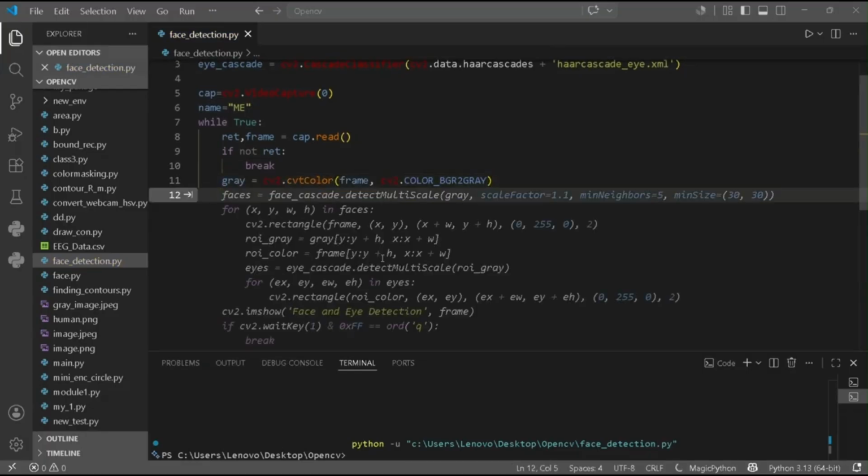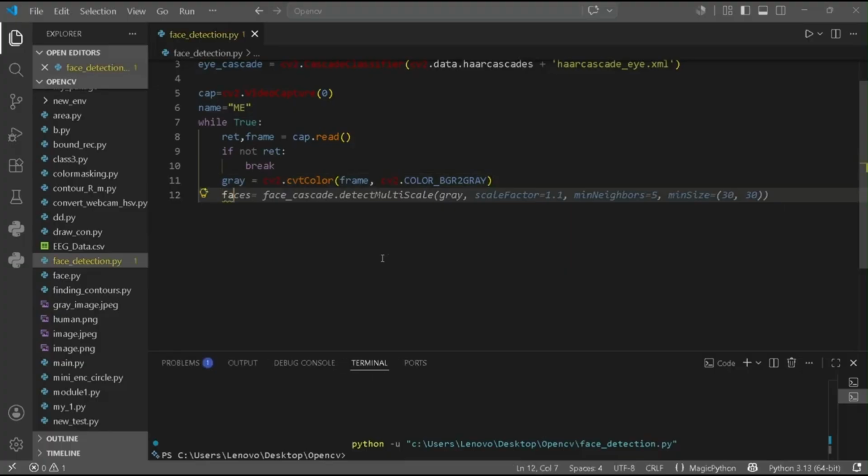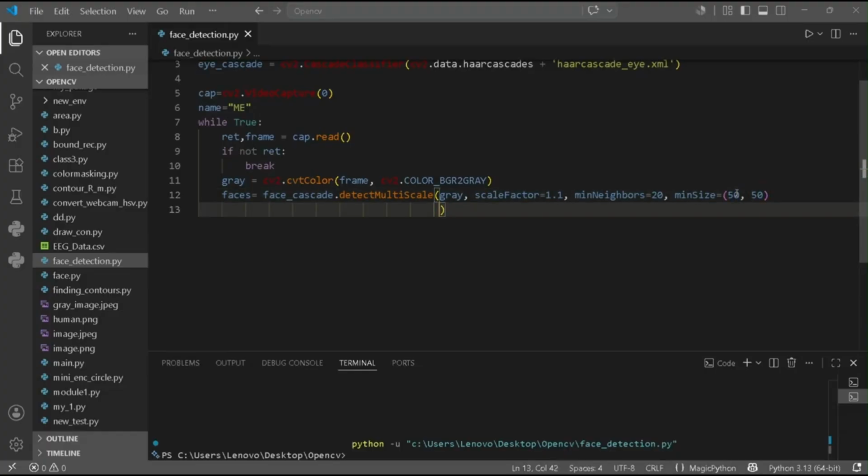Now we'll detect the face. So faces equals, like this. Now let's increase it to 20 and make it 50 and 50 for good detection. And after that, we'll go for x.